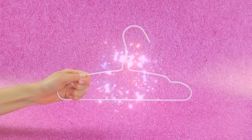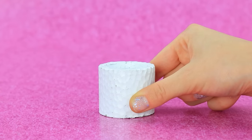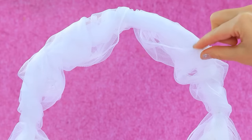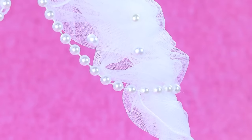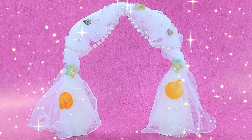Take a hanger. Cut a wire. A pair of stands. Wrap the arch with tulle. Decorate with pearls. Add some decor. The wedding arch, a highlight of the ceremony.